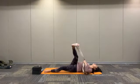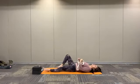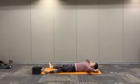Gently release, coming all the way up, and slowly bring that leg back down. Move your strap, wiggle out those legs, let your feet open up. Have your arms away from the body. Turn your head a little side to side.